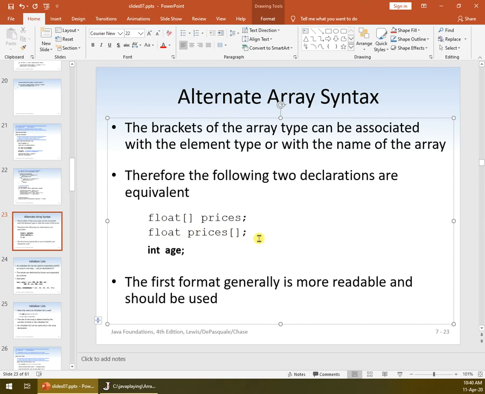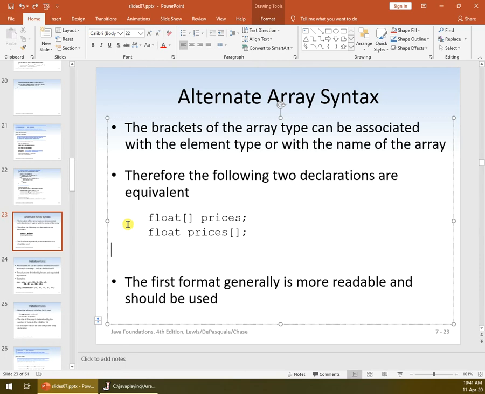So this is not very friendly. It's still viable. You can still use it, and we'll see it in some other contexts soon, where we're going to be looking at passing arrays as parameters to methods, and you can use this syntax as well. But the proper syntax is this one, where we declare the array called prices, and we provide its data type, float array, very similar to how we declare an int variable like this.